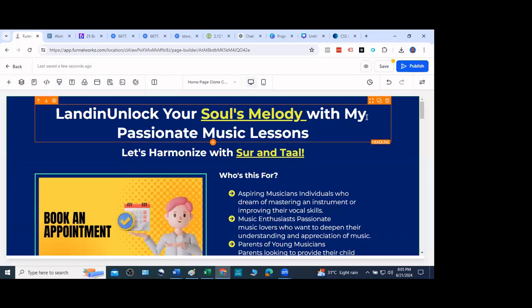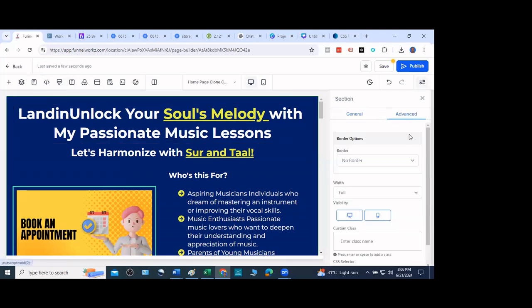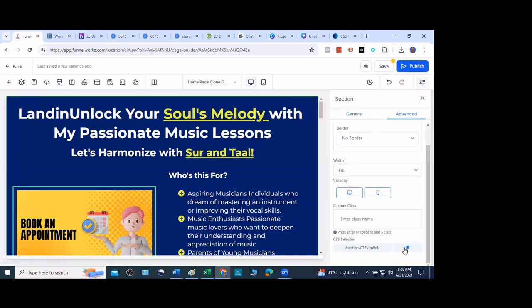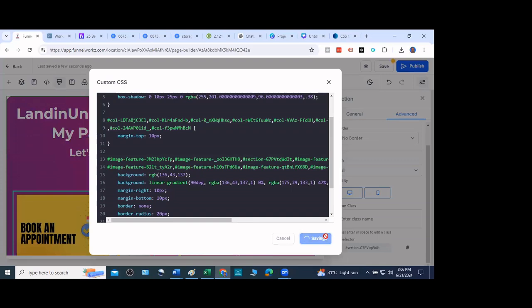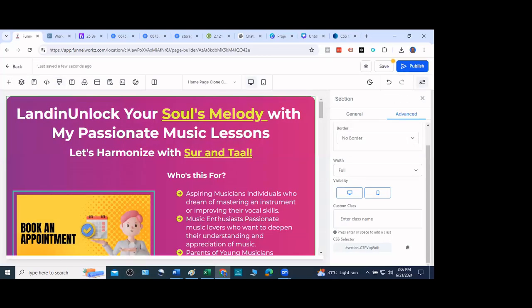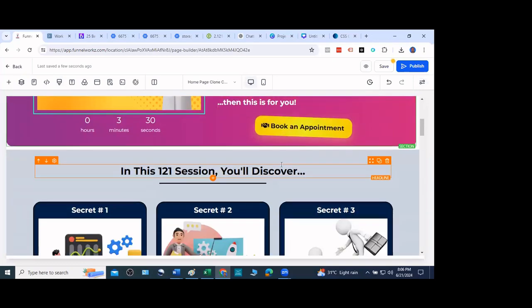That's it. It's done. But now we cannot see the colors. The colors are not appearing because these are in particular sections. This section is not picked up for that color. So let's pick up that. Let's go to the advanced, go to the section picker. You just copy that section picker, go to the CSS and add the section picker here. Then add a comma. This is the only area where you need a little bit of coding and nothing else. That's it. Then done. So your landing page color has changed completely with these colors, right?